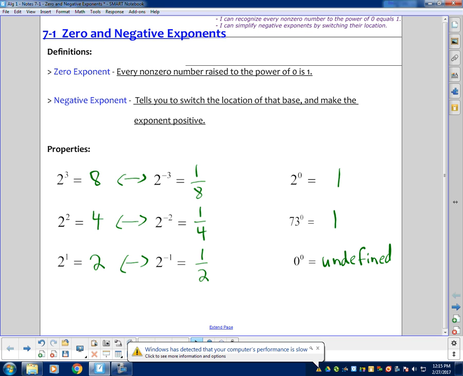So notice none of these are negative numbers. A negative power doesn't give me a negative number. A negative power in each of these gave me a fraction. It actually gave me the reciprocal of what I started with over here. You guys remember what reciprocal is? It's a fraction that's flipped. So the fraction here is 8 over 1. 2 to the negative third was 1 over 8. Another way to define negative powers is they take the reciprocal of whatever you're taking the power of.